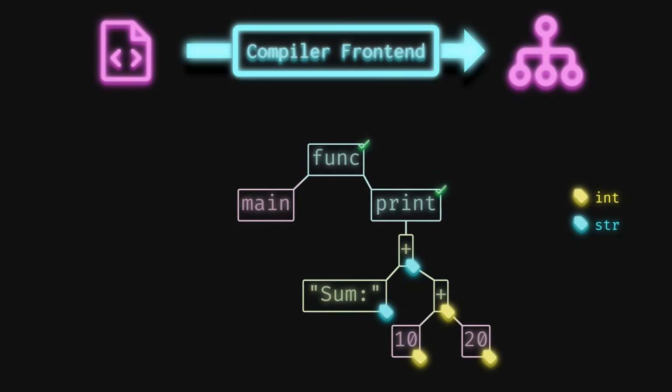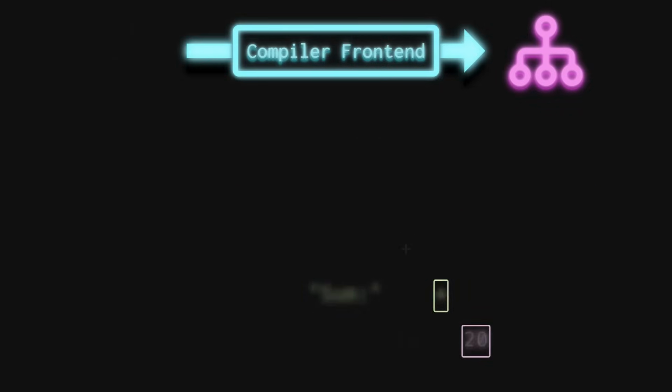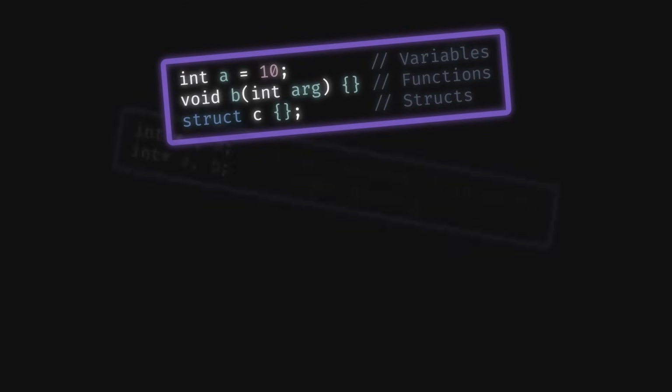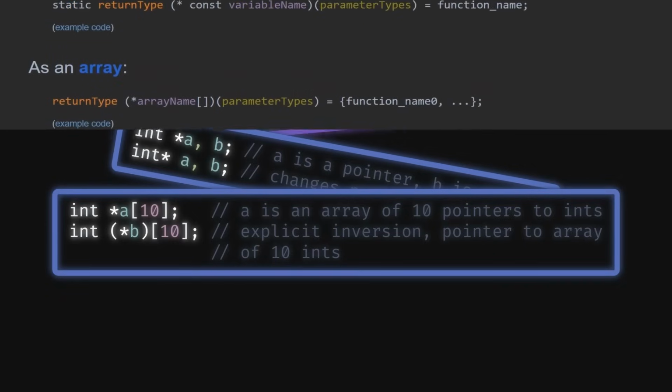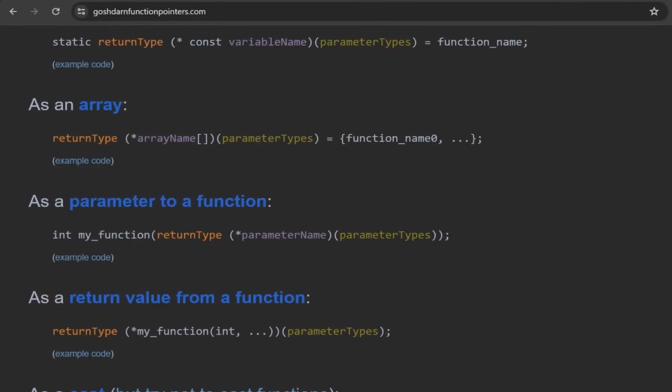The lexing and parsing is pretty trivial. I've covered those in a previous video about building a calculator from scratch, but there's a few extra things to do. When implementing parsing, you have to pin down a syntax that you like. Now, I like C and all, but there's little doubt that C syntax kinda sucks. Declarations are different depending on the type, modifiers are name-bound, the spiral modifier application is a spider thing. Function pointers are so weird that they made a website literally called goshdarnfunctionpointers.com. So, no C syntax for me.